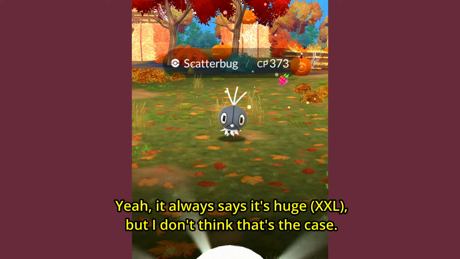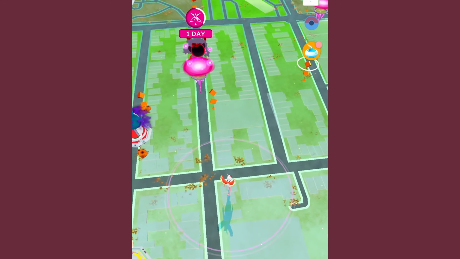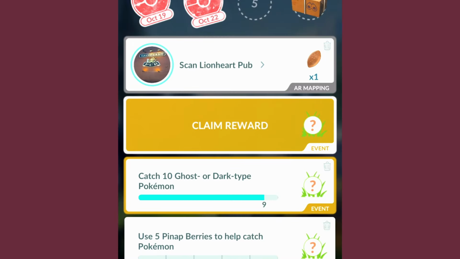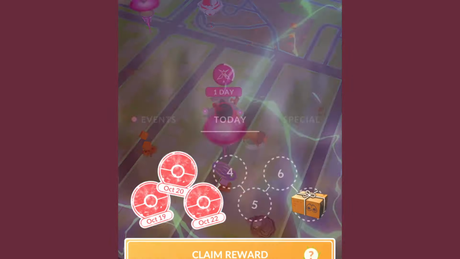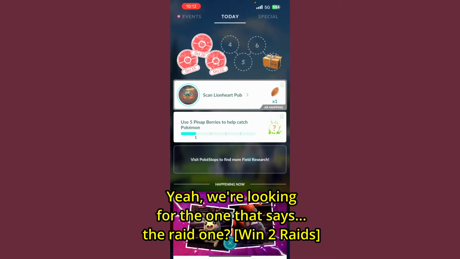Nope. Yeah, it always says two. I don't think that's the case. I don't think it stays extra large. Nope. Oh, we are almost there, folks. Okay. Yes. Yeah, we're looking for the one that says, like, the raid one.